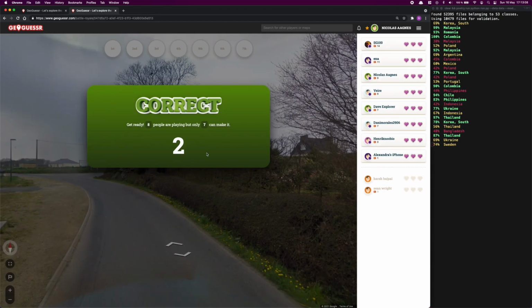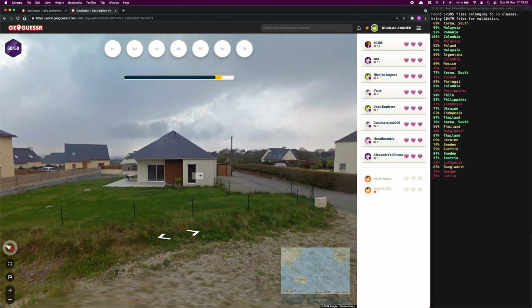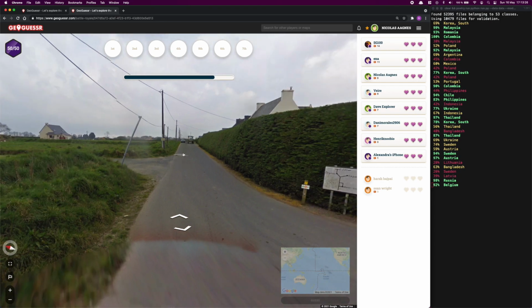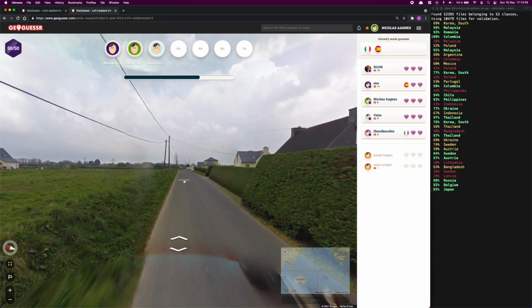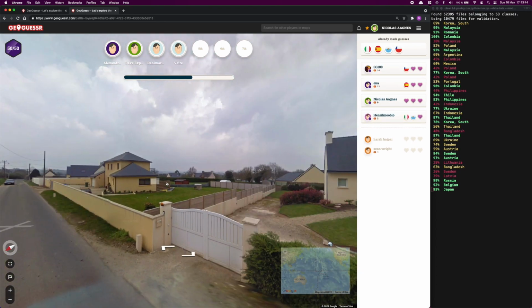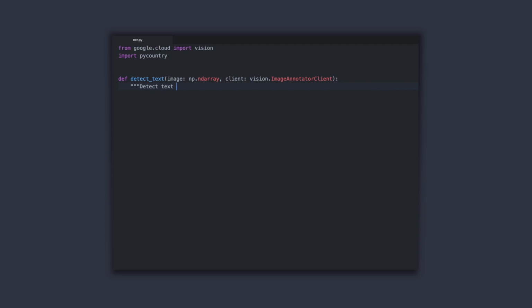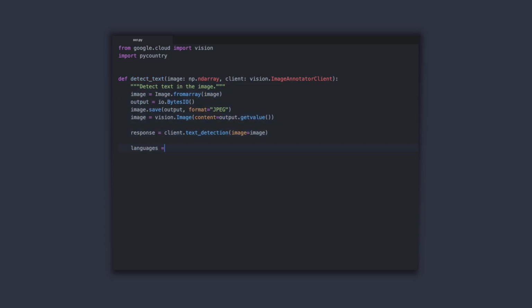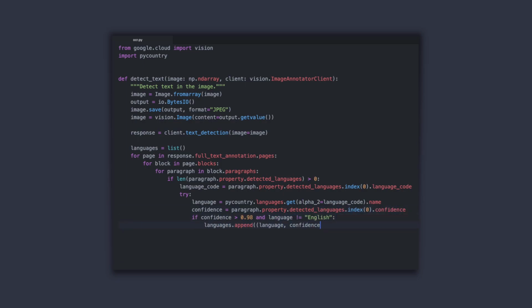So, I opted to use an additional computer vision tool called optical character recognition, which is also an AI method to read characters from images. This will allow me to automatically tell which language text in an image is written in. Since optical character recognition is also a machine learning model, I don't consider this to be cheating. And with the OCR completely implemented with this function here, let's jump into our final game.